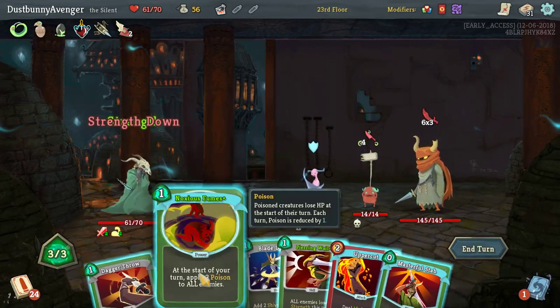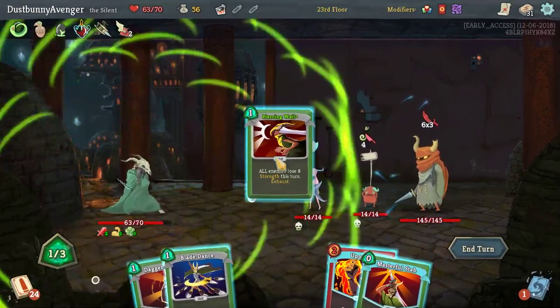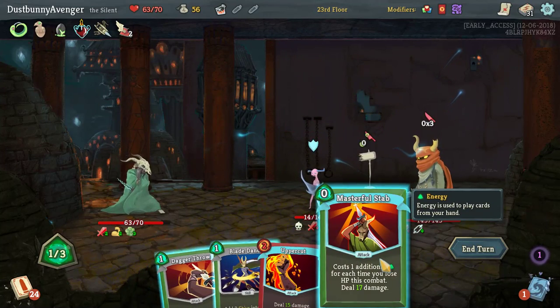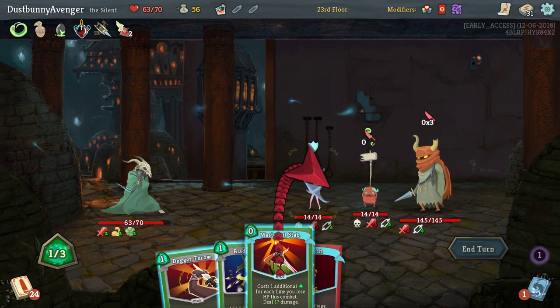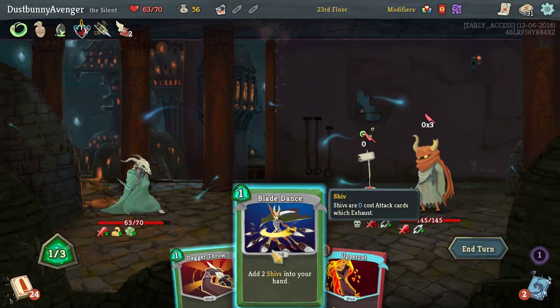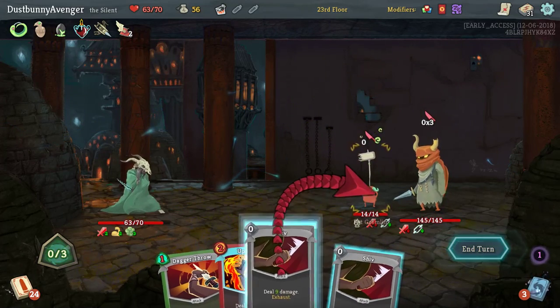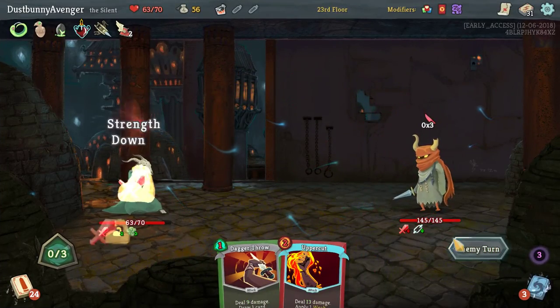Flex on the haters. Noxious Fumes. Piercing Wail should drop you guys down to nothing. There we go. Masterful Stab, 17 damage. Yo. Yeah, you're not gonna do that block stuff. Not around me, buddy. Blade Dance, 9 and 9. Your friends are dead. How about you?